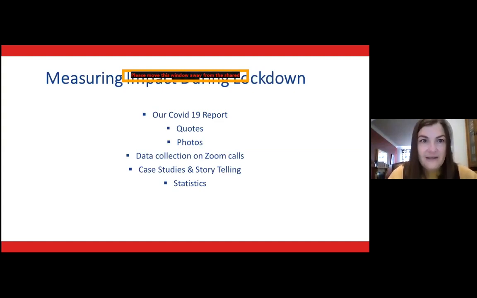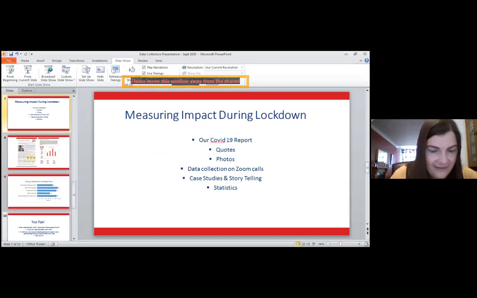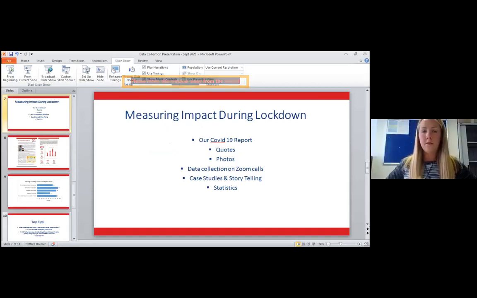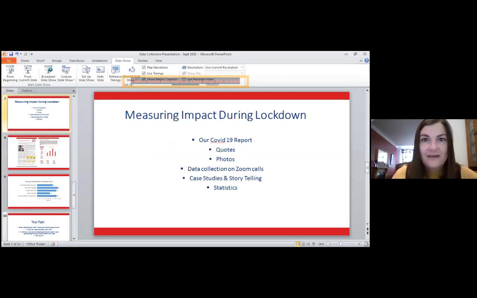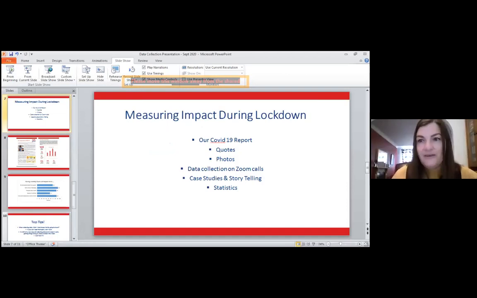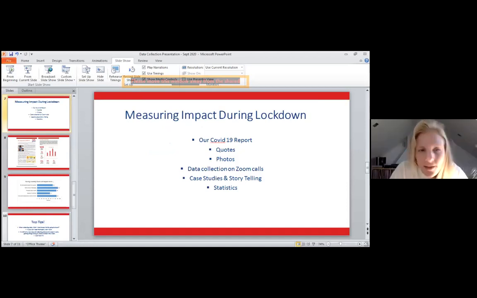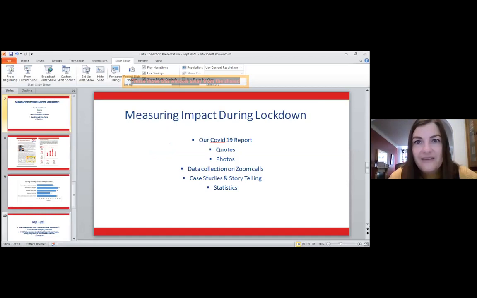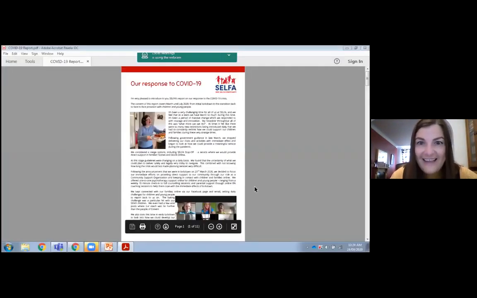Bear with me. Tell me if you can see it, because I can't see whether you can. Let me have a look. I'm just going to share. Can you see that, everyone? Yeah. So this is our report for COVID-19. Sorry, we can't see it. We can still just see your slides. Okay, let me see. One second. New share, isn't this it? Bear with me. Where's it gone? This one, share. Is that there? Can you see it now?